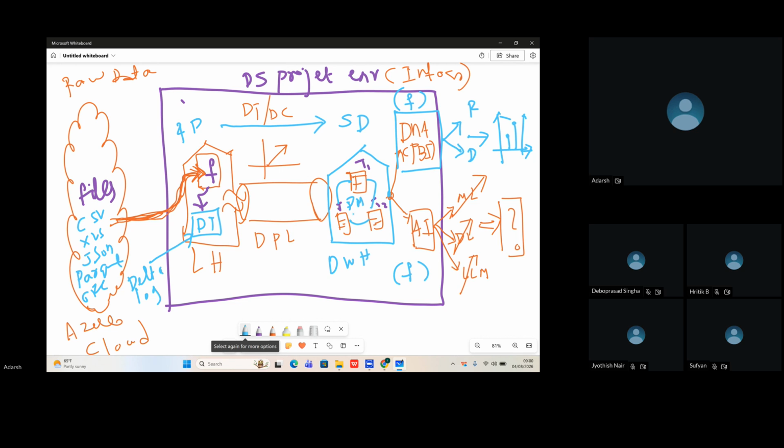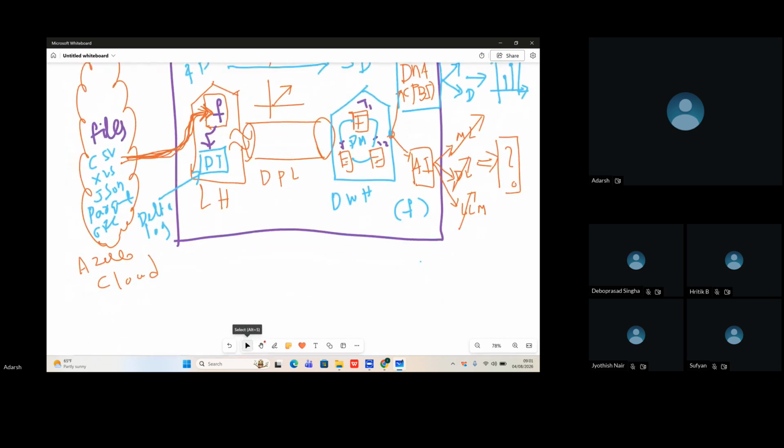Once you form the data model, we supply this structured data to the DNA department, that is your Power BI analytical tool, in order to perform our analytical solutions. That is, we can create certain reports or dashboards. The same structured data can also be given to your AI models, that is your machine learning models, deep learning models, LLM models, on your Fabric environment or any other environment, to provide certain predictive solutions or AI solutions. That is, we are able to provide end-to-end solutions.